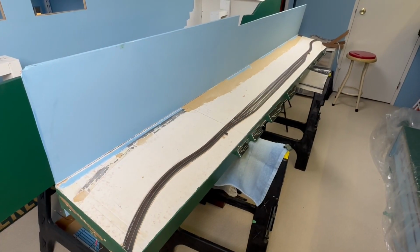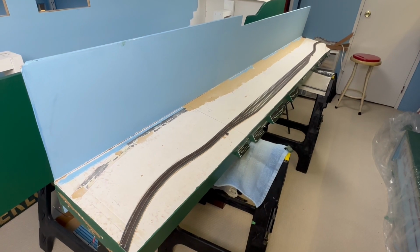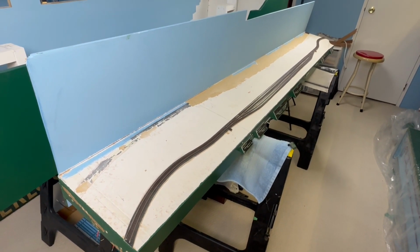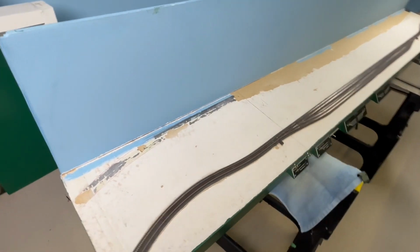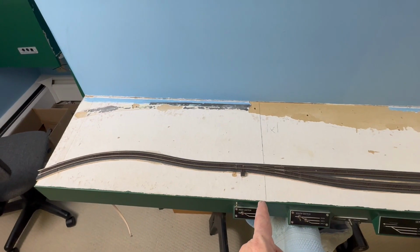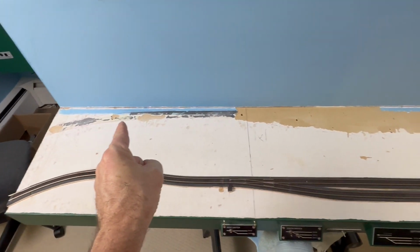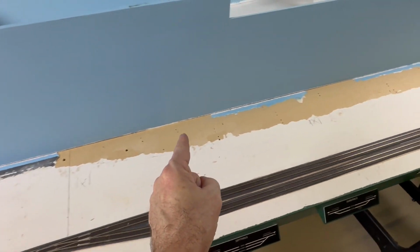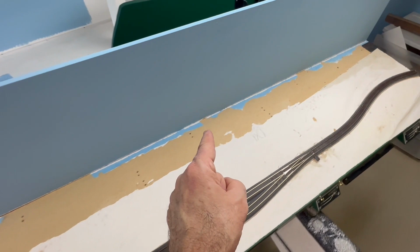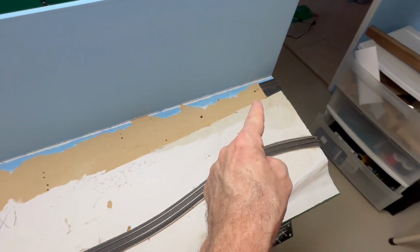This is the section which had Sundance toward the front and Septimus towards the rear. I've just finished lifting the track for Septimus and also the track bed. If we come in here, you can see there's a line across the benchwork, and that's the approximate location of where it will need to be cut to fit into the new location. So we've lifted the track all the way through here. It wasn't going to be possible to lift it up in pieces, so I've just taken up the whole thing back to this little section of track here.